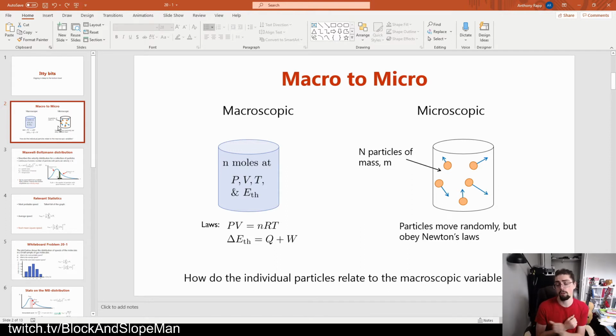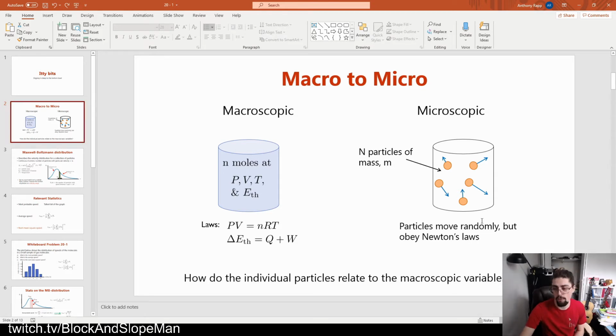But it is still important to look at the microscopic view of things because that really tells us how we got here, right? We know that gases are made up of a bunch of individual particles. We just haven't talked about it like that so far. So it's good to have the roots of where this actually comes from. Can we justify this maybe broad description that we have used so far in the macroscopic region, right?